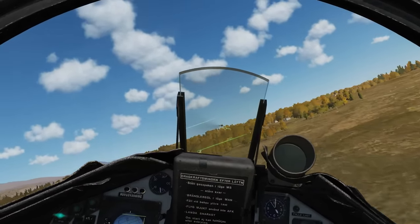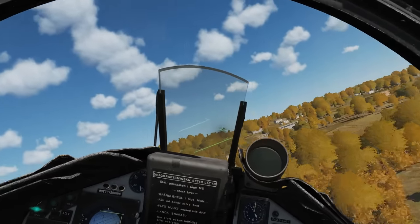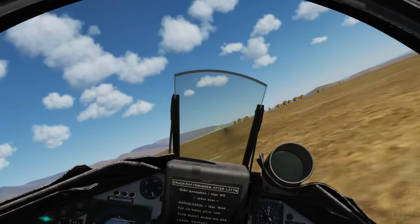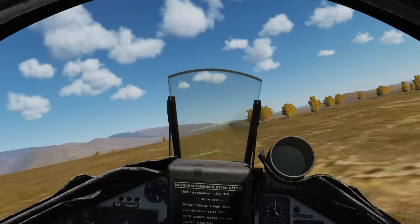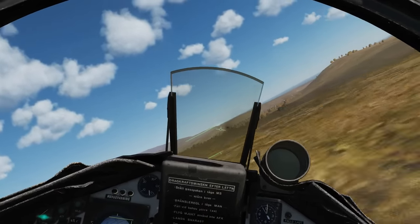Been fairly quiet so far. You can tell when we're concentrating. We are literally a couple of feet from hitting things. Another piece of advice as well, don't follow the contours unless you're at the bottom of a valley. It's a very quick way to get yourself killed if you're following on the edge of a hill, and therefore everybody below you can see you. If you're coming down, you want to get down as fast as possible.